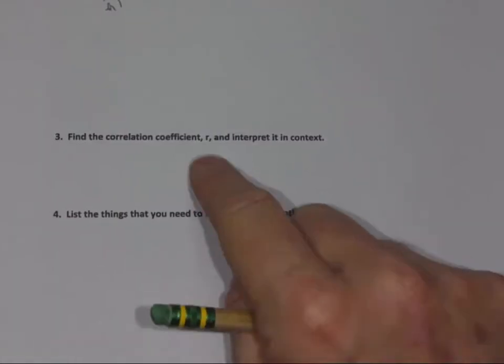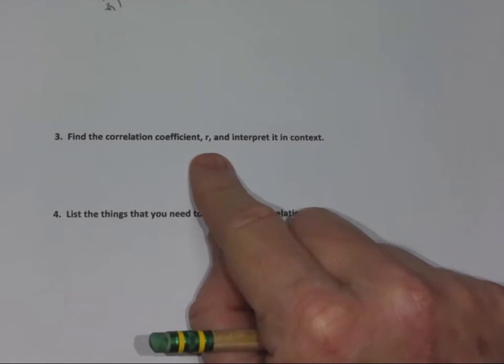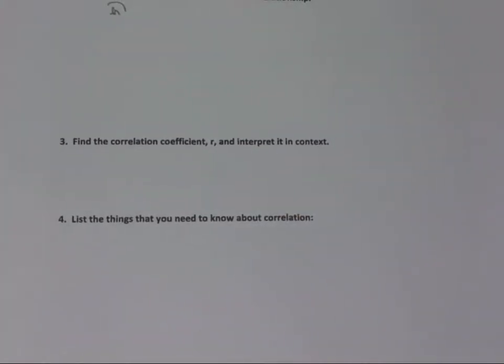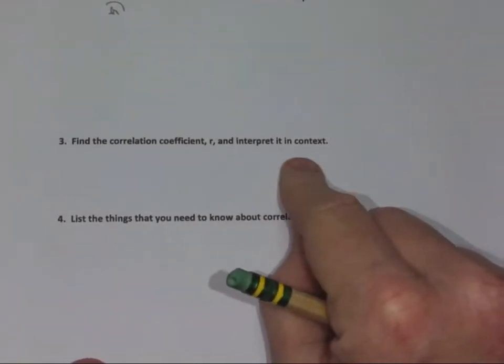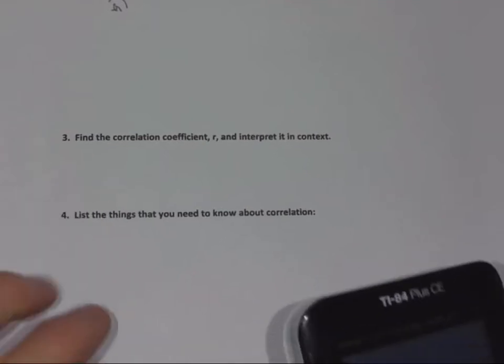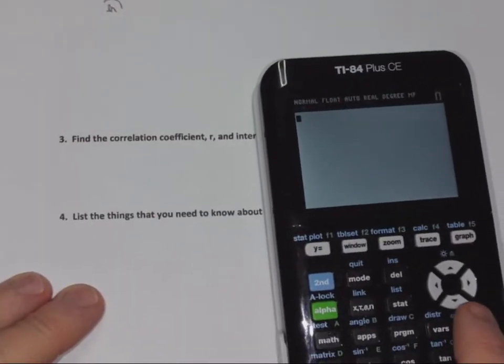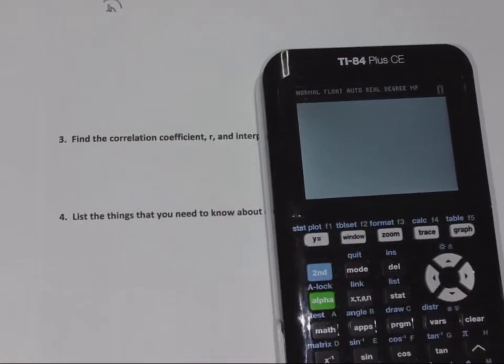R is either going to be given to you, or you can use your calculator to find it. All right, so let me show you how to use your calculator to find it. More often than not, R is given to you, and you have to be able to interpret its meaning. And so that's the main thing I'm going to try to accomplish with this problem. So here's how you find R, and here's the main deal with your calculator that you have to be able to do in this chapter.